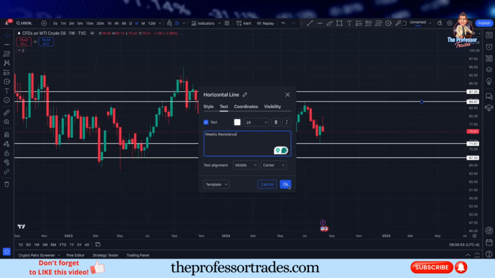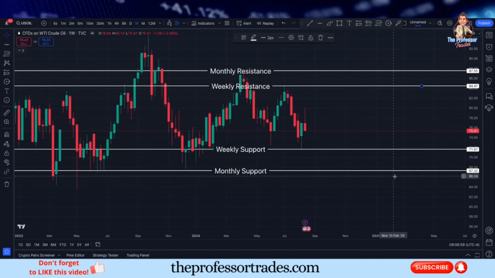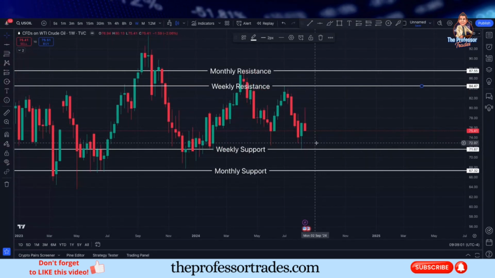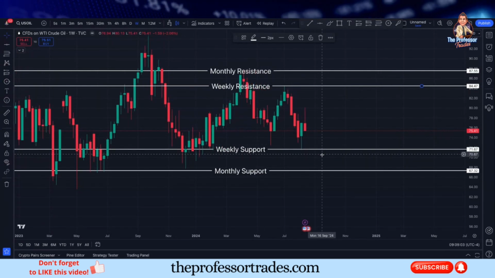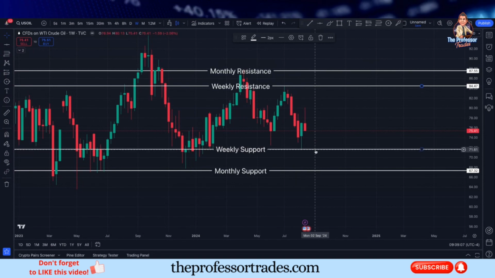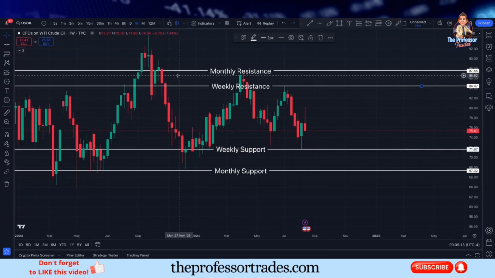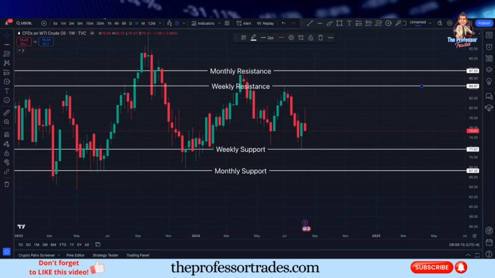What's nice about this new tool is that if you get price action coming down here and you think, I want to go short, this will remind you: wait a minute, let me make sure I get a close below this, because this is a strong weekly support level. Remember, institutional trading is happening at these higher support levels.